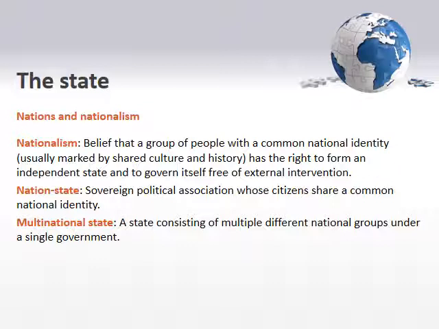Now, a multinational state is one consisting of very clear different national groups. And a good example of this would be Iraq. In Iraq, you have the Sunni nation, the Shia nation, the Kurd nation, and they're within a single state. But each one of them, if you were to ask somebody, hey, who are you? Define yourself, they would probably identify as a Kurd or Shia or Sunni. Now, again, the conversation in the United States is an interesting one. Many people would identify as an American, although, of course, a lot of people might identify as a German American or an Irish American or African American or Chinese American and so forth.